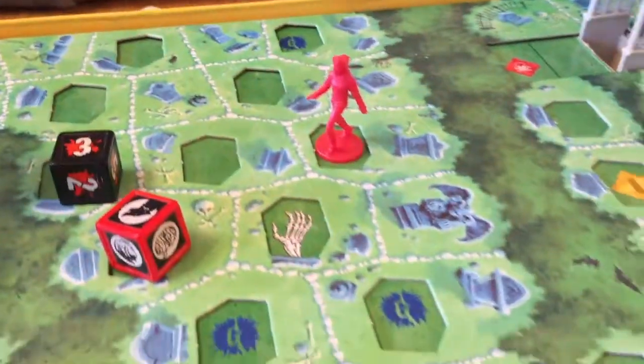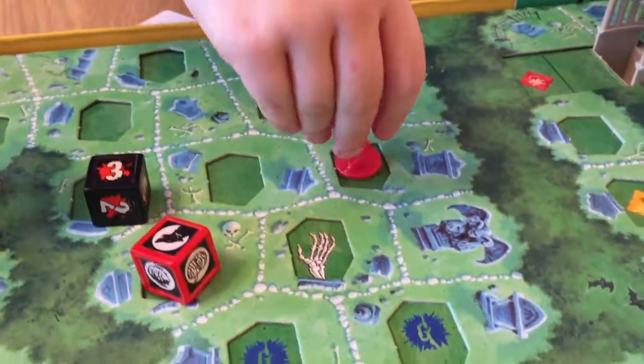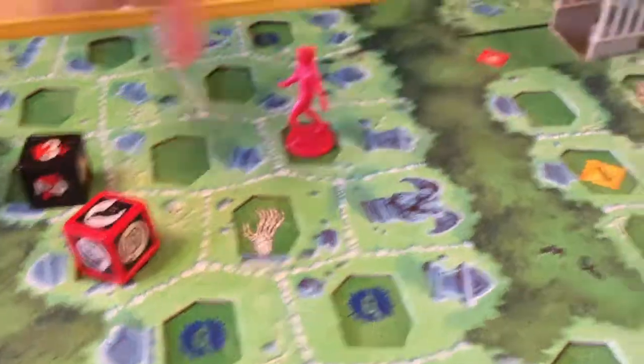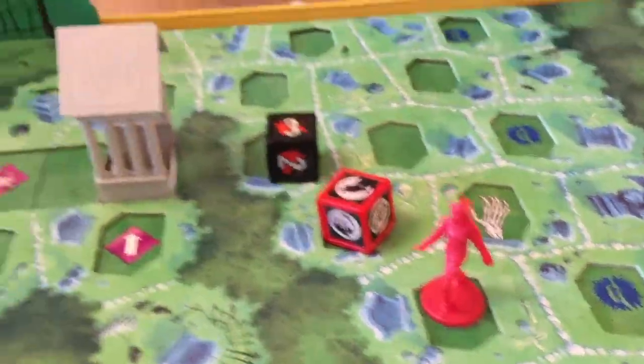Oh! And you've rolled a 3. Now you want to try and land 1, 2, 3. You do. Can you land on a...? 1, 2, 3. Yeah, you can. You can do that, and you can draw a card.